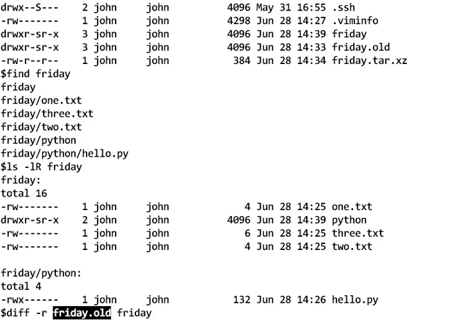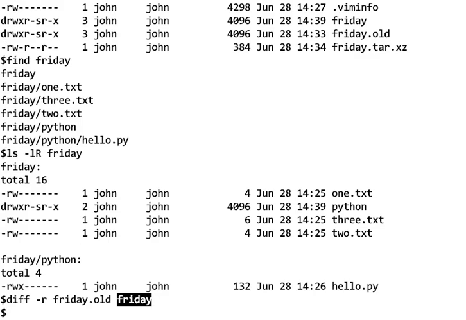So this is the original one that we made the backup from, and then we renamed it. This is the one which we recreated by using our long command line to decompress and then unpack the archive. So let's press enter and see what the output is. You can see there is no output.